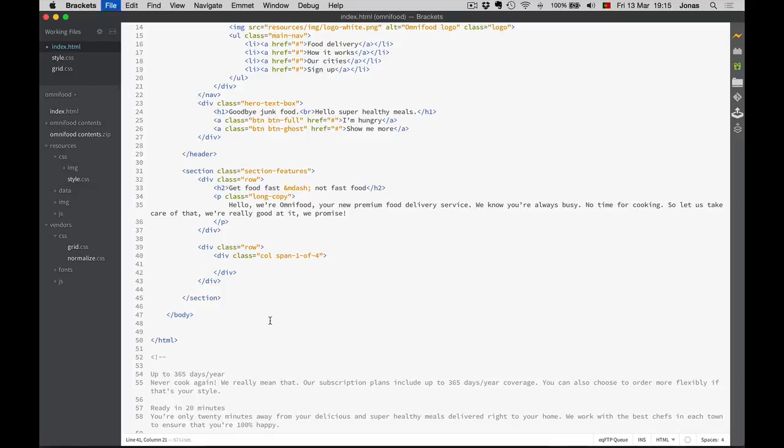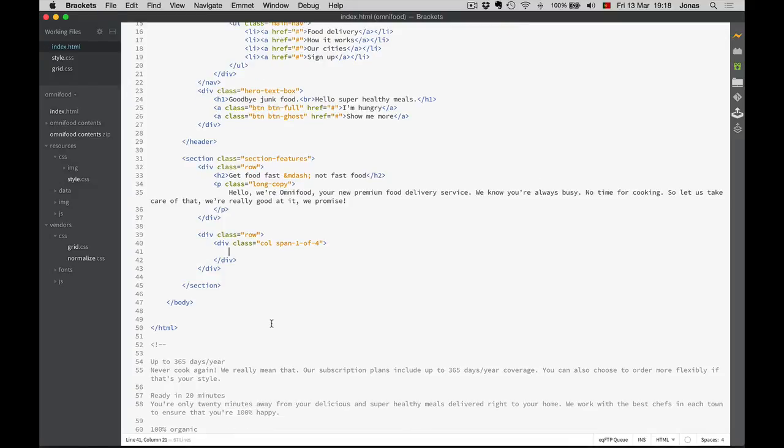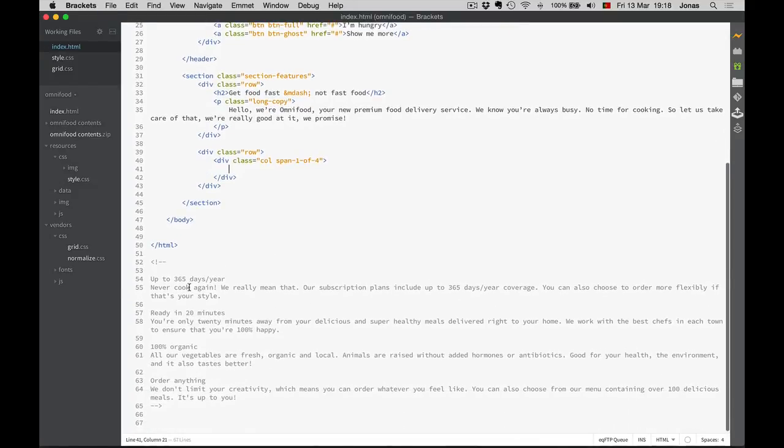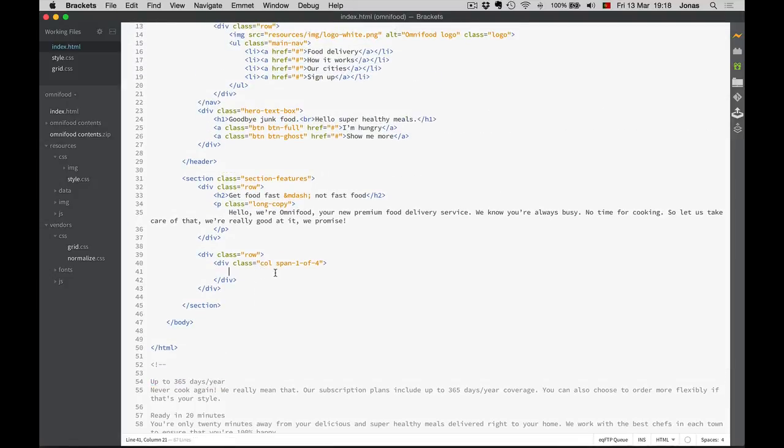Alright, back here. So let's put some more text here. I think that these things here are like titles of each of the features. So let's make another heading element with these. We already used H1, H2, and now it's time for H3.